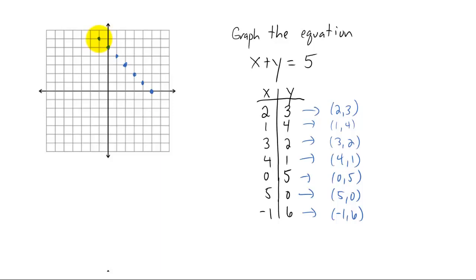Now you're probably noticing a pattern here. All of the points that satisfy this equation happen to fall along a straight line. And in fact, any point along this straight line will satisfy this equation. Keep in mind that we didn't have to use whole numbers here. We could have used the point 2.5, 2.5. That would actually appear right here between two of the points that we already graphed. So any point along this line satisfies the equation x plus y equals five. So what we say is that this line here is the graph of the equation x plus y equals five.